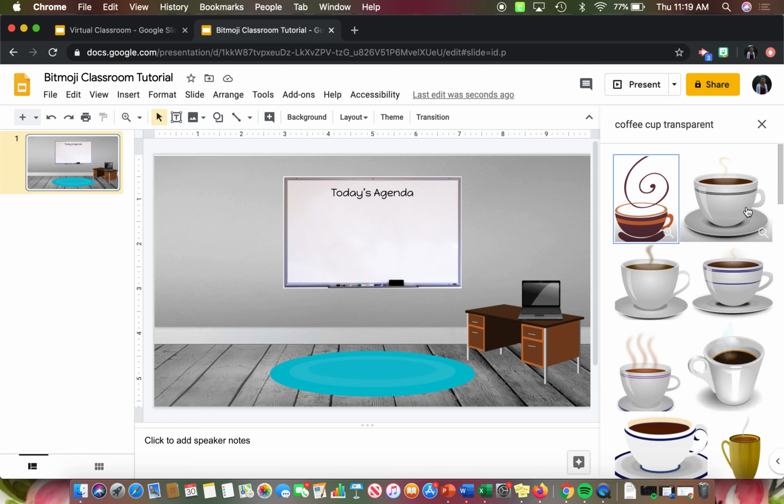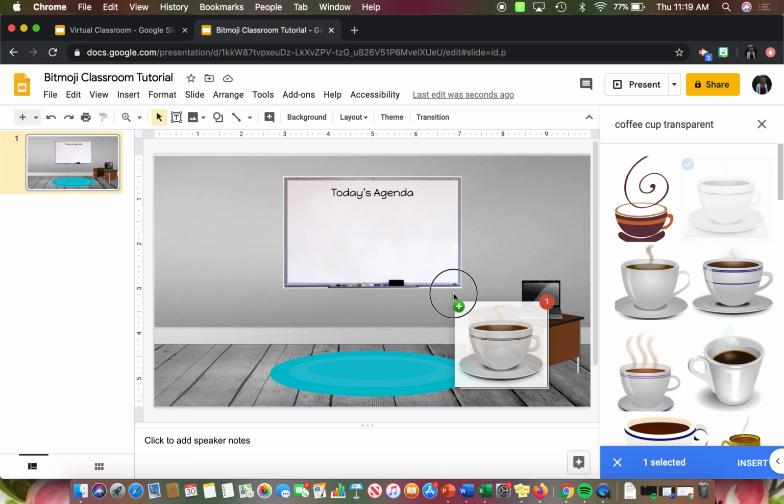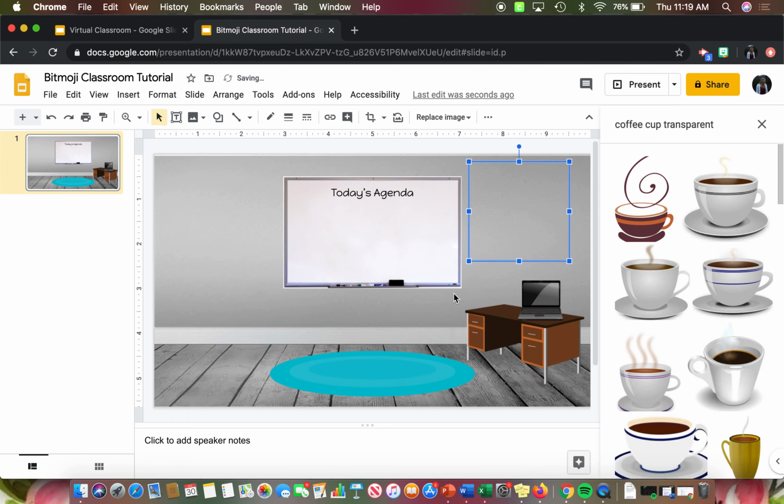Let's see if this one will work. Okay, sweet. And just size it how you would like it to look. Maybe even a little bit smaller.